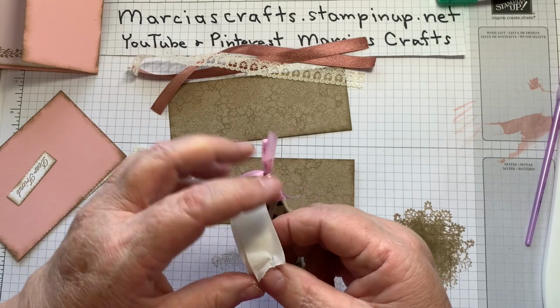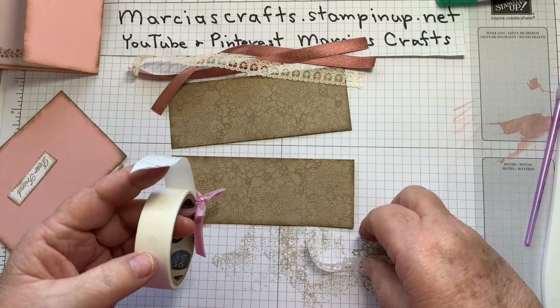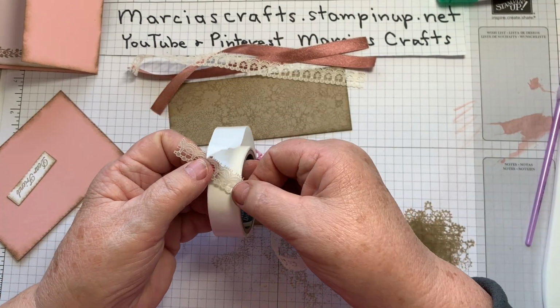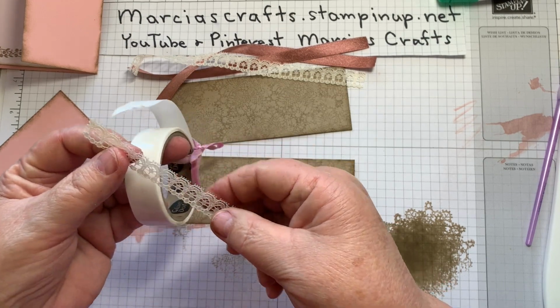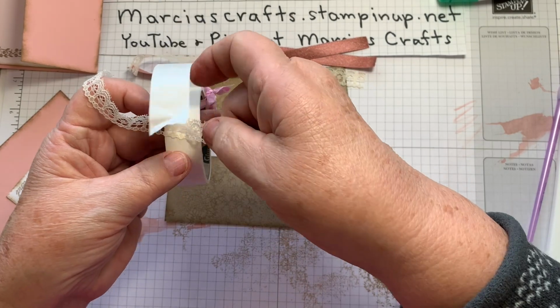Okay, so we're going to attach our lace with glue dots. I'm going to put the lace right on the glue dot on that inner edge. It's okay if the glue dot sticks out a little bit. It's going to be covered by the ribbon. You just don't want it towards the middle. You want it towards the outside. Maybe just put like 3 of these on.